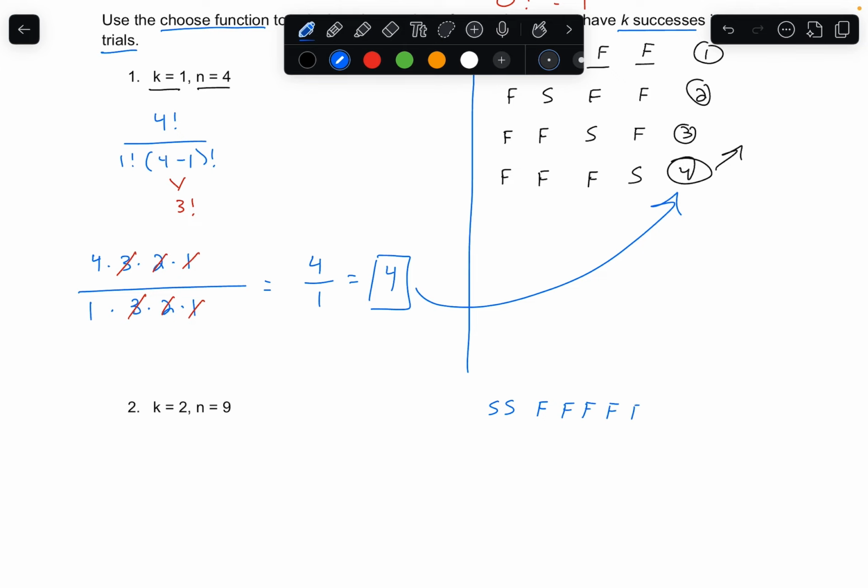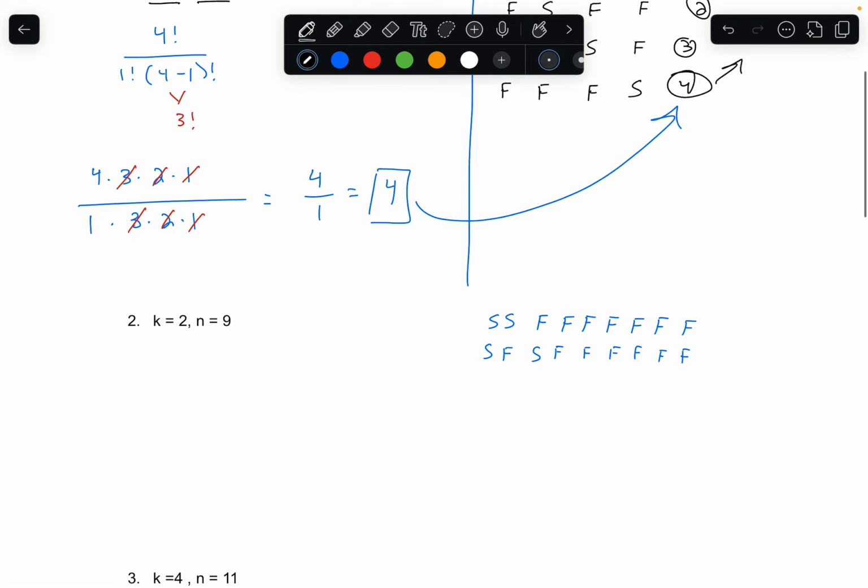And you're going to have to think about all of the different ways that you could arrange these. 1, 2, 3, 4, 5, 6, 7. That's one case, and I need to think about, okay, well, what if I have success, failure, success, failure, failure, failure, failure, failure, failure, and so on. It would become very tedious to work all of these out. So it's much, much easier for us to use this choose function here.